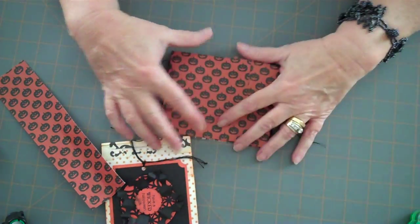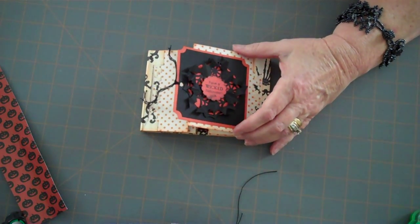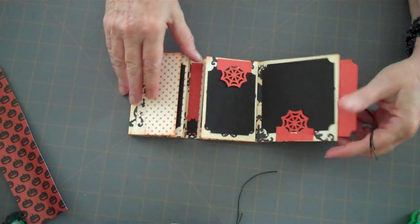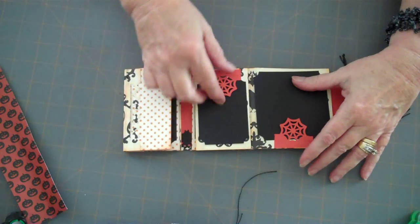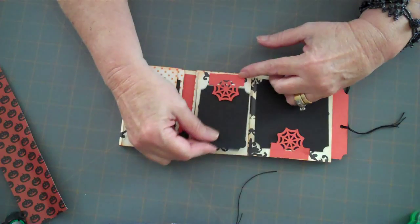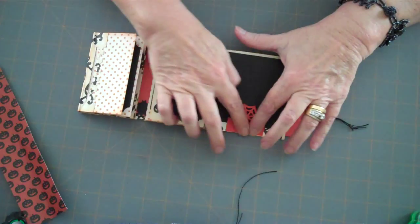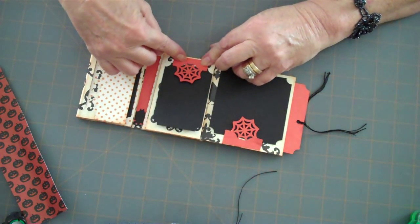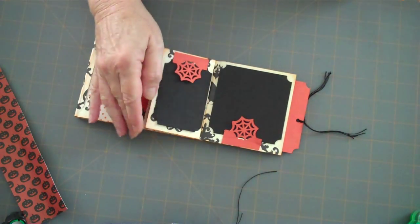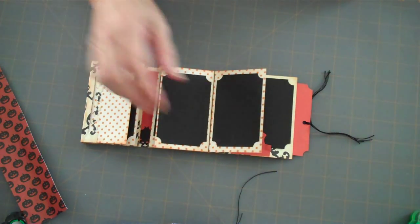Yay! Got the first one done. Let me flip through this one real quick just to give you some ideas of what to do with it. I punched out little spider webs just for fun, because I like doing stuff like that, and just slid some of these photo mats under these webs. All I did was glue down the base of it. And that's a border punch where I just punched a whole row of them and then cut them out. I think everybody probably has a spider web punch of some type.